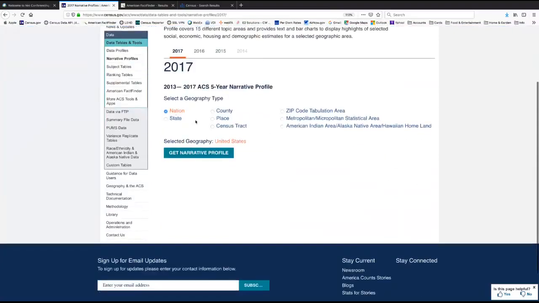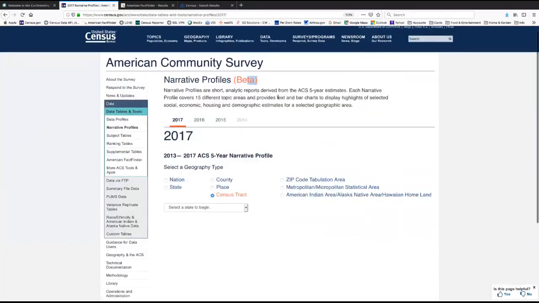So it's a very simple tool to use where you could simply click on your county or place or tract. Now, if you know where your tract is, great. Right now, they used to have a map where you could actually visualize and zoom into specific tracts, but right now it's only in list mode because it's still in beta version.